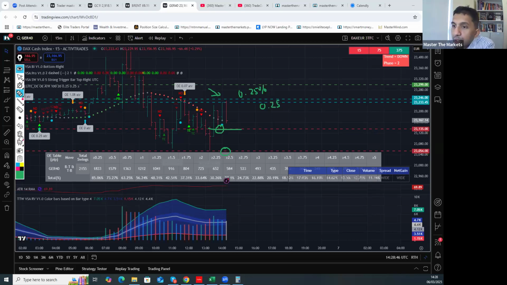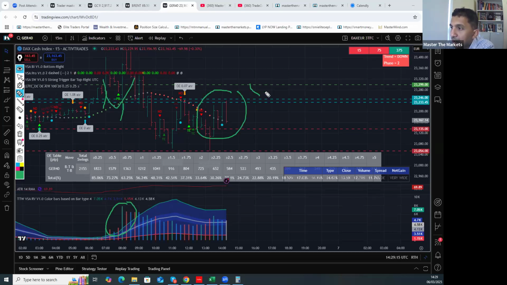Now one more thing, in terms of the volume, if you want to combine it, what we have observed, and a lot of clients have observed this, is that when the VSA light also turns green, the signal becomes more powerful. The other thing that is powerful is when we get a volume spike across the third moving average. That's when it becomes even more powerful. You can apply the same principles on the 5-minute time frame, and we have done that before also.